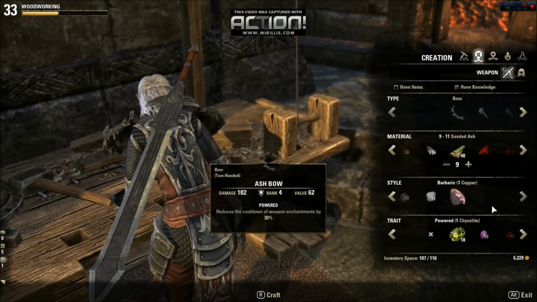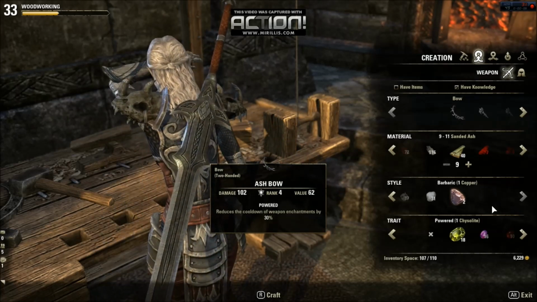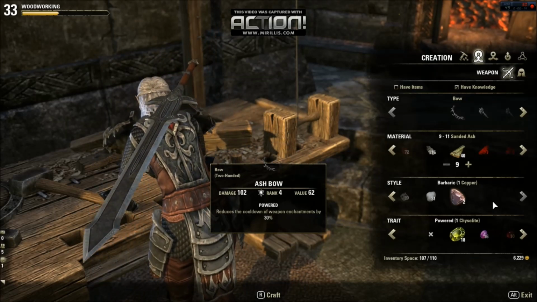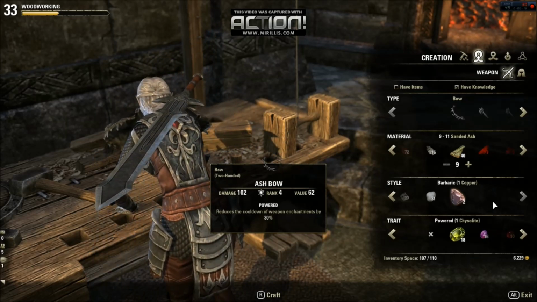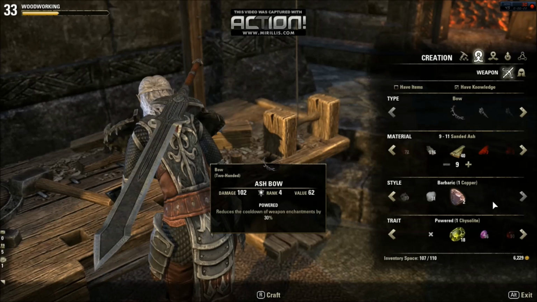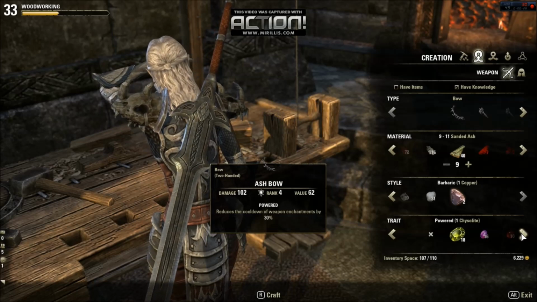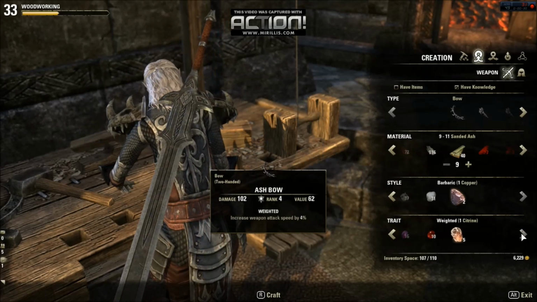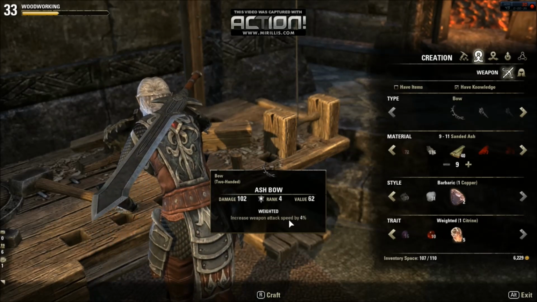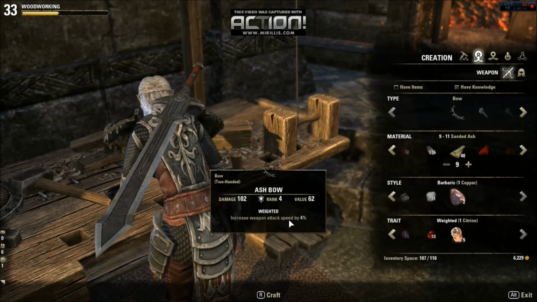Another thing about traits is that you need different mats for each trait. These come in gems, particularly for traits. So, like this one for powered, you need chiselite. And these can be bought, I believe, from merchants, and you can also find them in crafting bags, and shelves, and crates, and all sorts of stuff like that. You just need to keep an eye out for them. So they're pretty common. Once you have whatever trait you've selected, and it will tell you what stone does what, you need one of that stone to put the trait on your weapon.